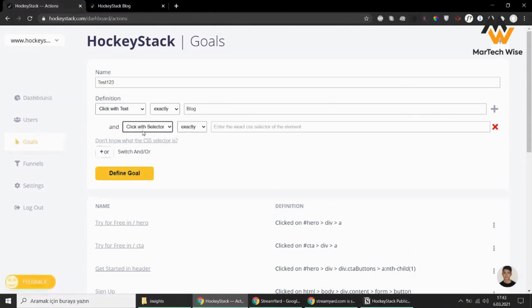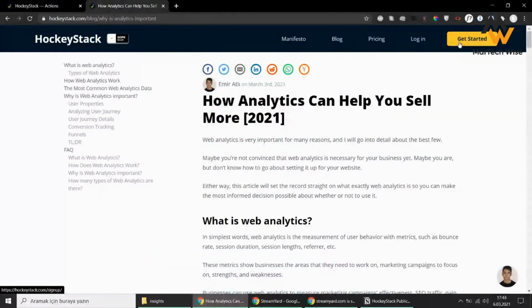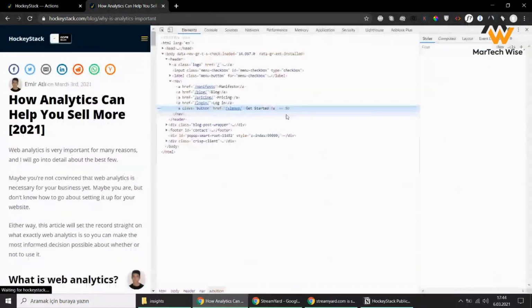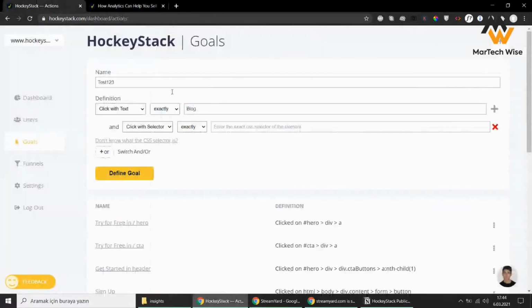If you use a website builder like Squarespace or Wix, we recommend you use click with text because their selectors are really complicated and long. But otherwise, you can choose both of them. There is no right one. So I will go with click with selector right now. For example, if one person enters this one and clicks on the get started button, to get this button selector, I will just right click on it, click on inspect, and there is a highlighted section over here. I will right click on it, choose copy and select copy selector, and then paste it over here. It's completely no code. It's as easy as it is, and you can also see a guide here.